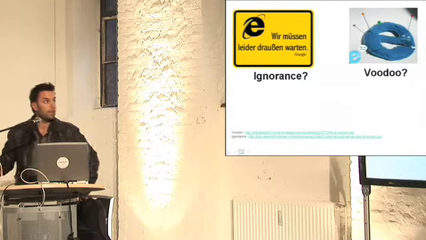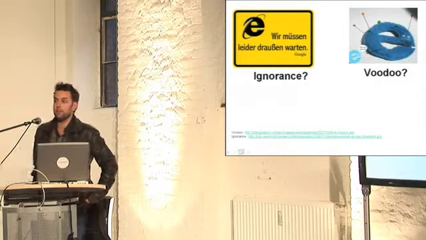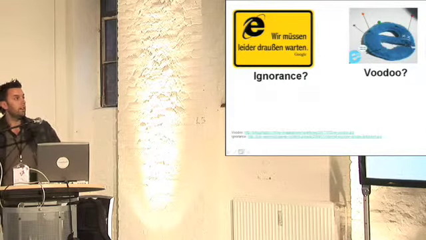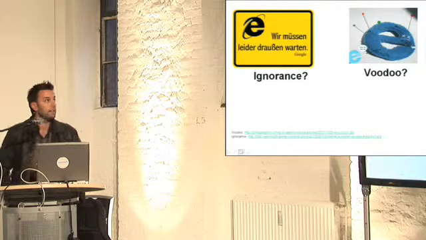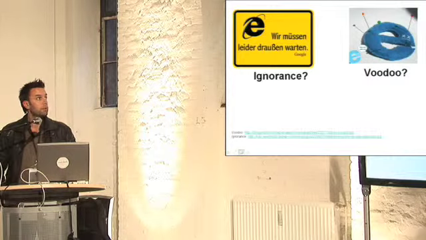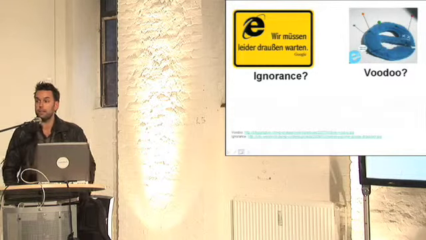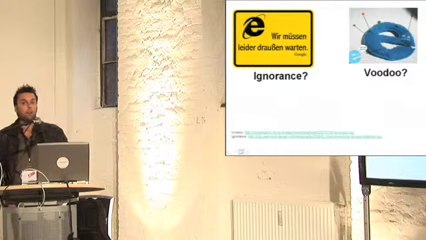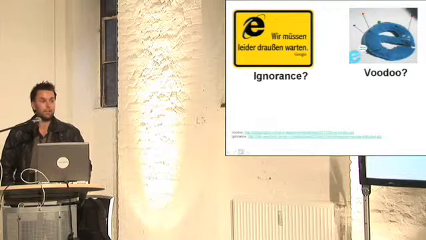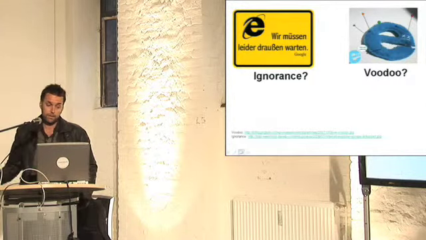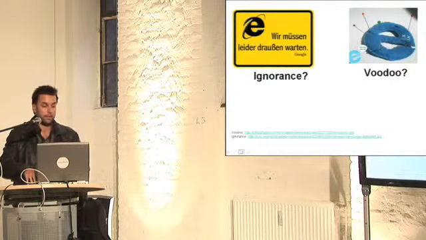So there are two approaches on how to solve problems with Internet Explorer. The first one is doing voodoo. So here's an Internet Explorer voodoo icon. Well, that might not work that well, but at least you can try whether this solves the problems or not. The other approach is for the German-speaking ones; you can read it for the English-speaking ones: Internet Explorer has to stay outside. So we say, okay, simply we don't care about Internet Explorer. People better use other browsers because things are working there better. However, reality is just a bit different. A lot of people, as said, are using Internet Explorer, and we also have to find problems in there. And I'll show you that it's not that complicated as you might think, actually.